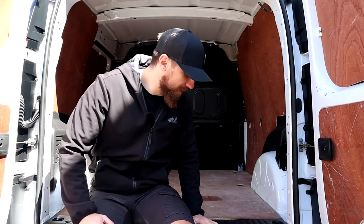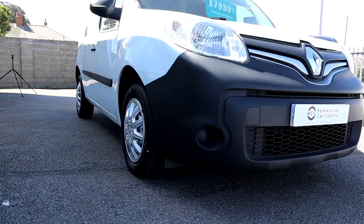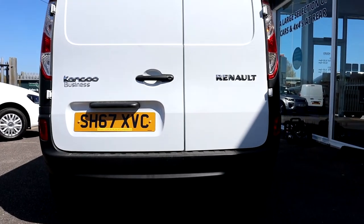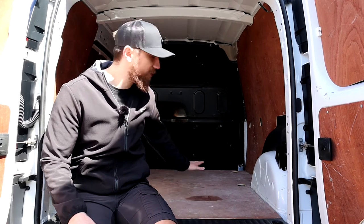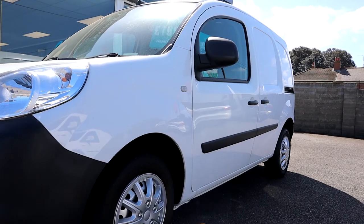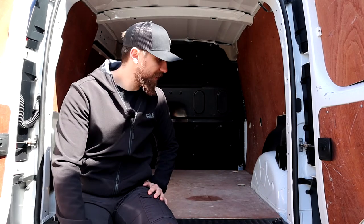There are a few gripes I have about this vehicle, but first let's look at the loading area. This is three cubic metres — slightly less than the Caddy and slightly more than the Transit Connect. One thing I can say: when I fell off my motorbike and it was totalled, we did fit it into a Renault Kangoo, albeit a very tight fit — assisted by the fact my front wheel was in the radiator. But with the bulkhead out and seat slid forward, you could almost certainly fit a motorcycle in the back.